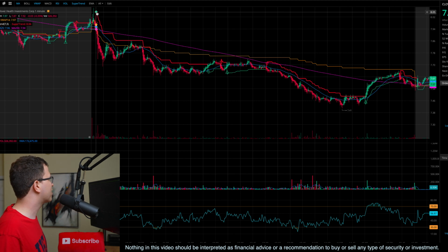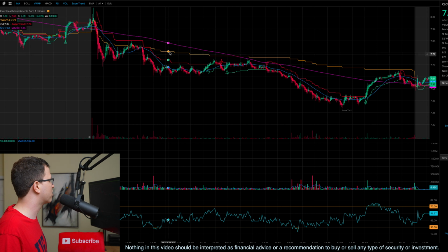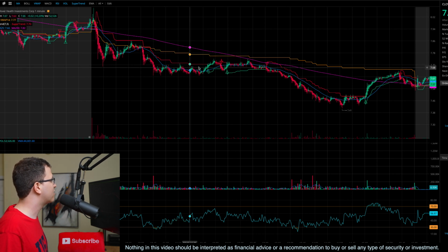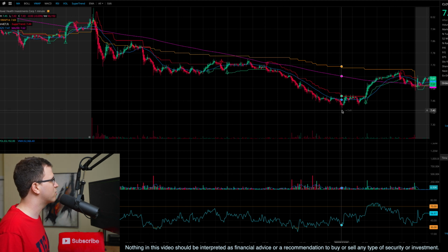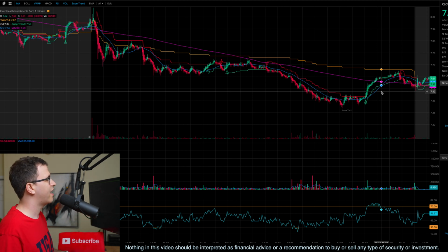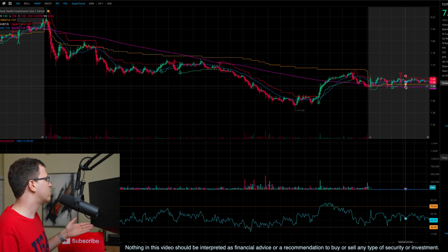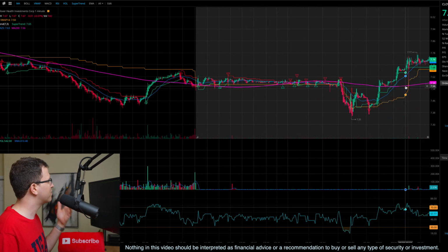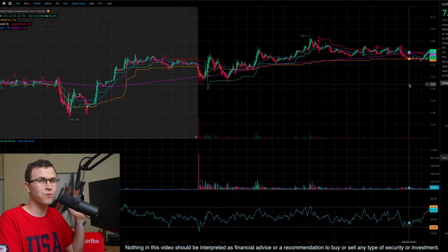So after that, we saw it drop underneath the volume weighted average price, that little VWAP line, this orange line right here, and it continued sliding down until the intraday low of $7.41 right at 2:33 p.m. Finally, though, it made a little bit of an uptick, ending off the day at $7.55. So not too bad, in terms of the movement for Thursday. It wasn't really brutal, but we still had a rough day.